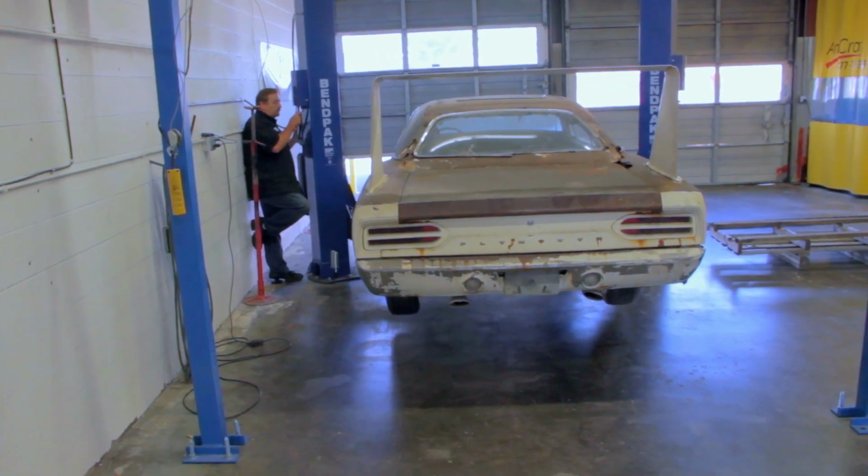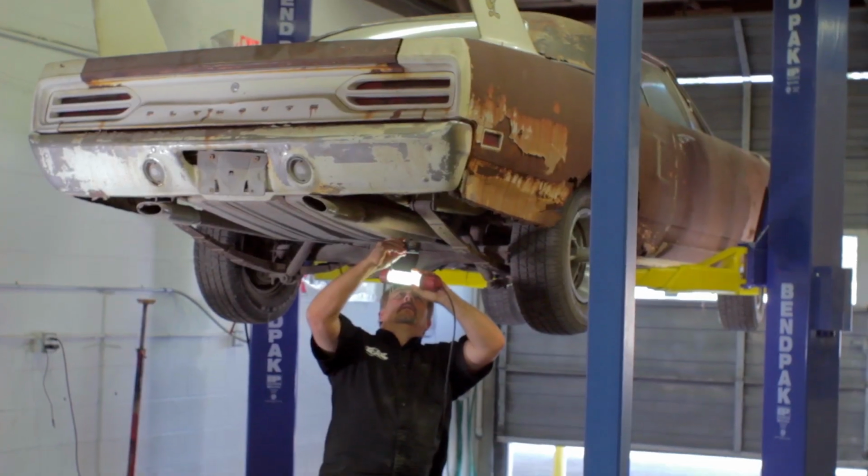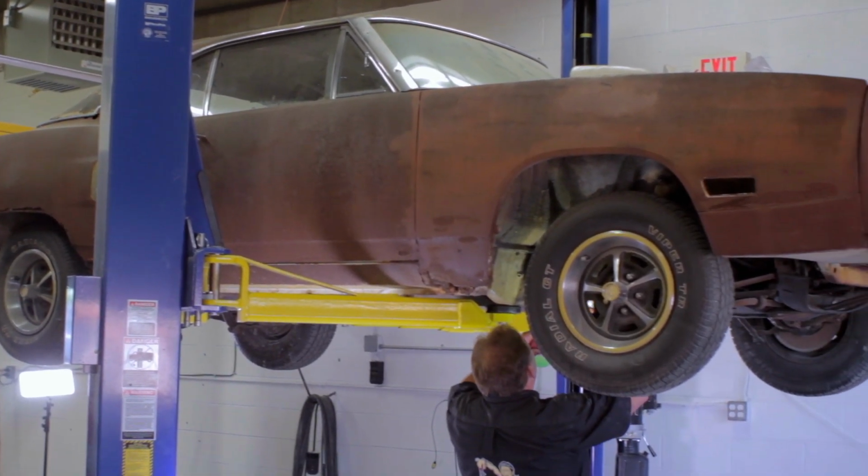Today we're disassembling Mike Hill's 1970 Plymouth Superbird. The guys won't be here for about an hour, so that'll give me a chance to raise it up in the air, do all of my documentation without being interrupted by them and their foolishness. There's two things I'm looking for underneath there. One is Lynch Road assembly line procedures and unique procedures for just the Plymouth Superbird.